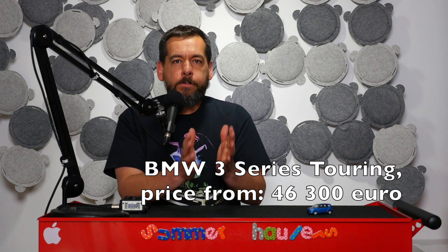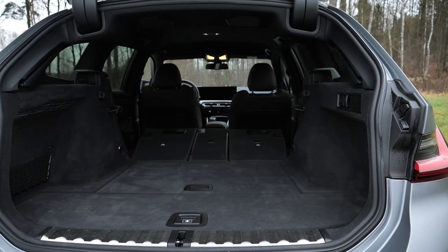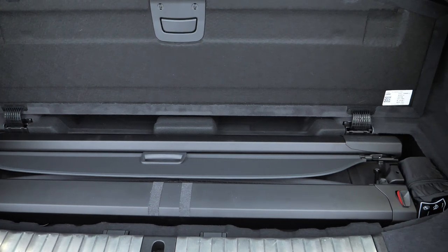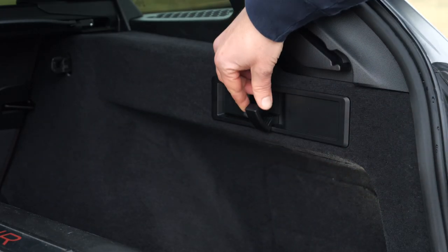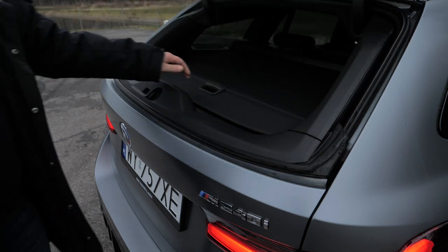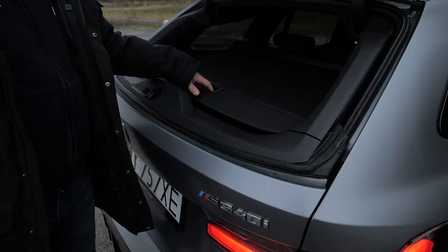If you don't want an SUV, what would you say to a BMW 3 Series Touring? With a boot volume of just 500 liters, the 3 Estate barely makes it on this list, but it's got one of the best-designed boots out there. Need to fold down the second-row seats and stow the cover somewhere? There's room for it in the storage compartment under the floor — and not only for the cargo cover, but also for a net to separate the cargo area from the passenger area. Deeper still, there's a second flat storage compartment. The shopping bag hook is only one and feels somewhat flimsy.